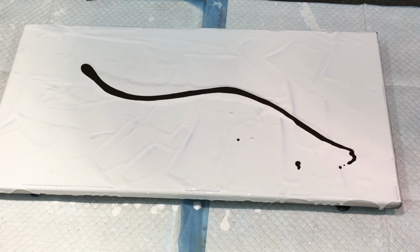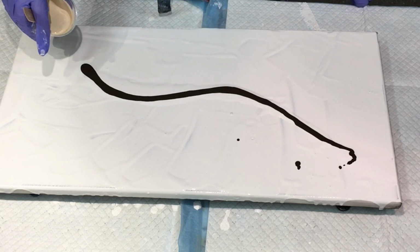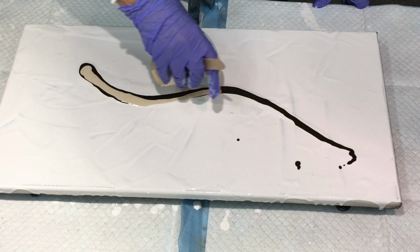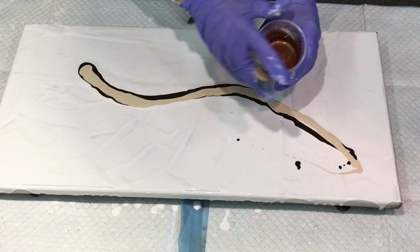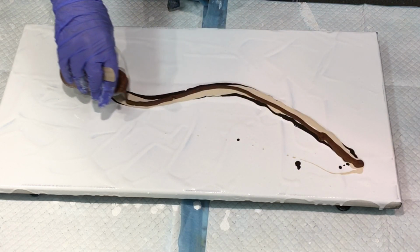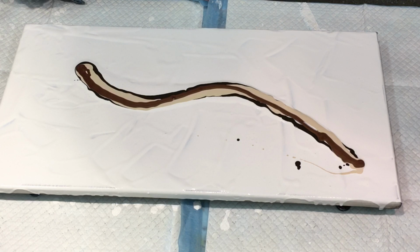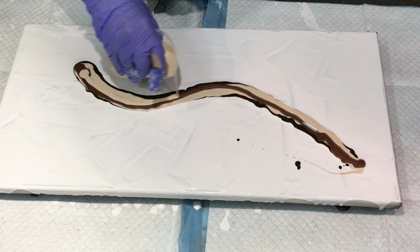That's the burnt umber. Okay, I've got some of the, I think it's called sand, but I have added a good blob of white in it. And I am going to go the metallic bronze. I'll go from this, the metallic bronze. Metallic bronze, and then I will add some of the creamy colour again, and kind of sandwich it in there.